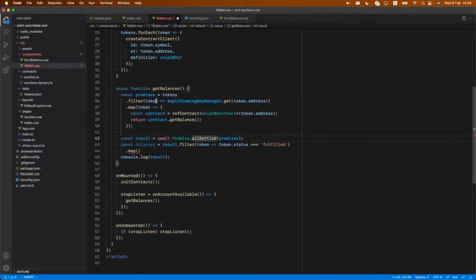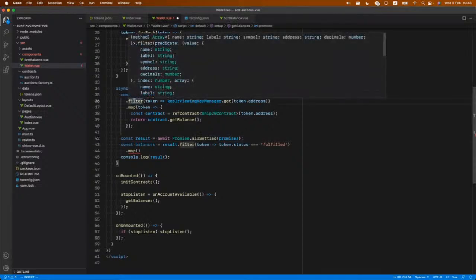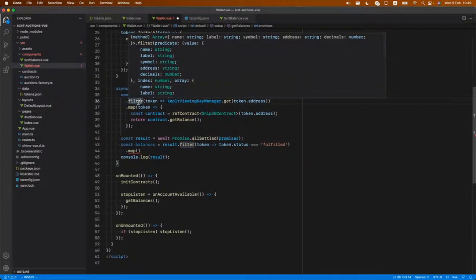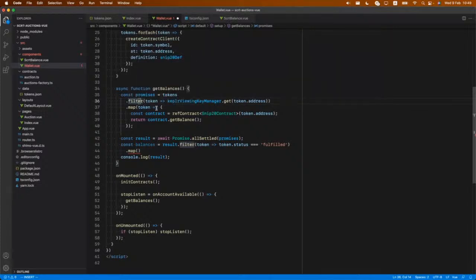In this case, theoretically, we're preventing any of these queries from being rejected because we're filtering for the ones that we have a viewing key for.